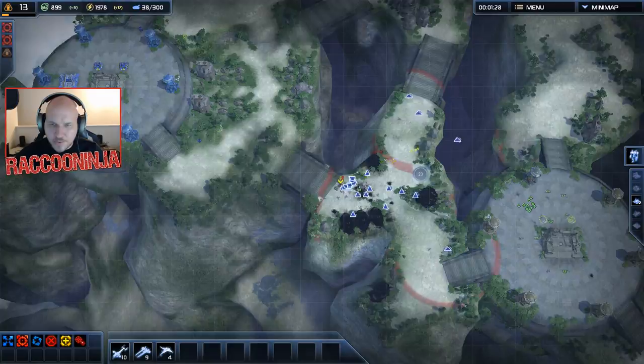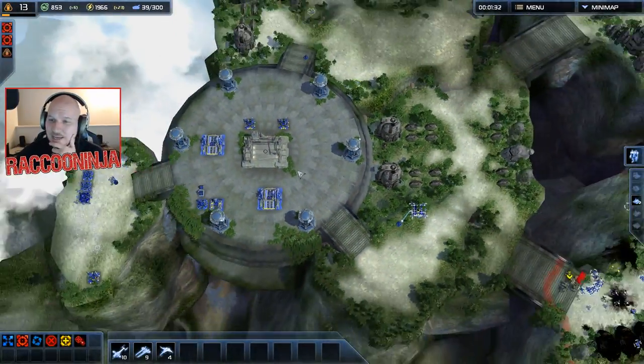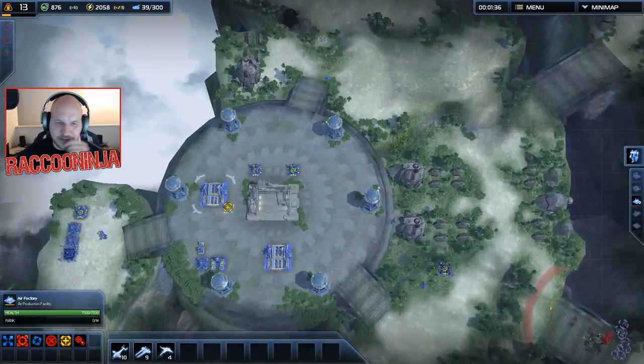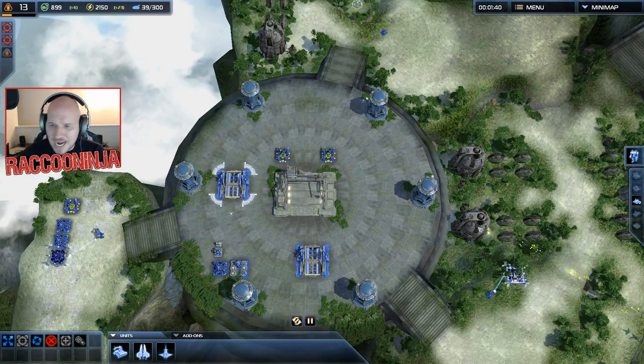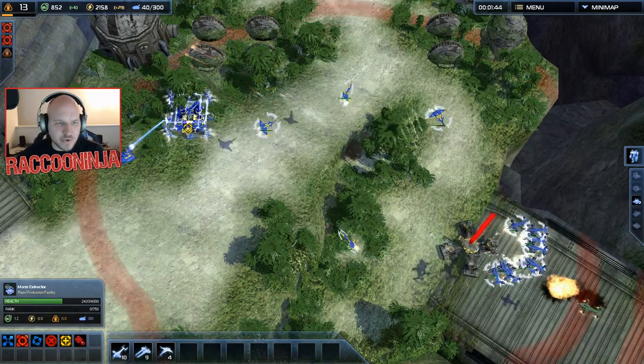Why are you guys going way over there? Oh, they're bombers. That's why. Yeah, so it's kind of like a horde mode. These are going to continually produce until we actually take control of them, so we do want to get them as soon as possible. You can see there's already a Fatboy here that's destroying our stuff.